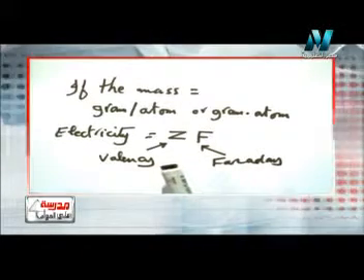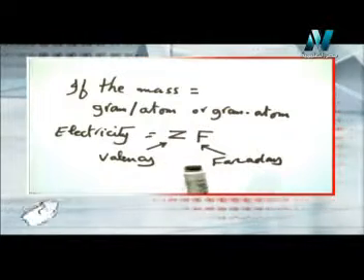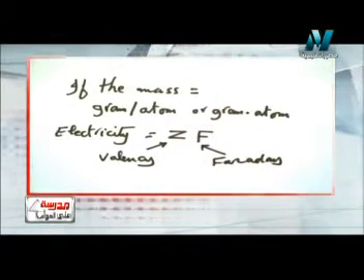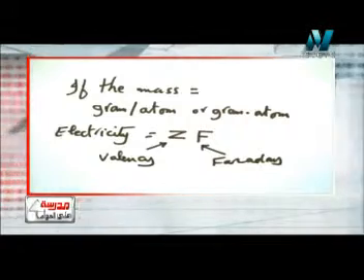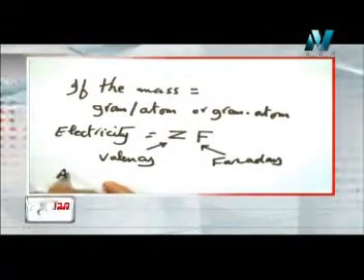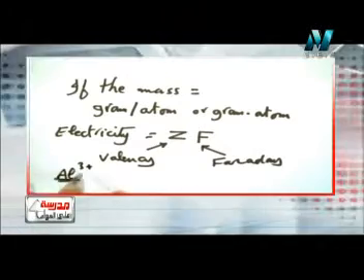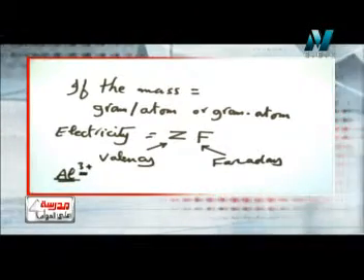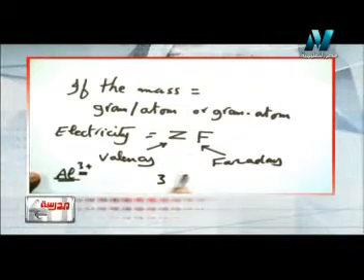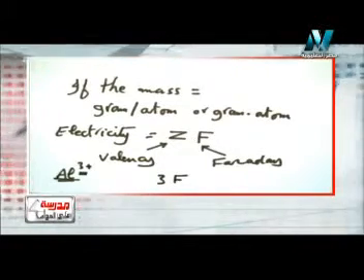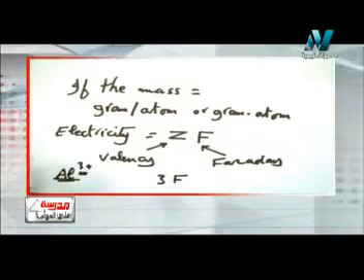And they ask about the number of Faraday, or the electricity, needed to precipitate a gram atom of aluminum from bauxite. Here the valency of aluminum is positive 3, so the electricity equals 3 Faraday. How much electricity is needed to precipitate a gram atom of copper, for example? I want the electricity to precipitate a gram atom of copper from copper sulfate.